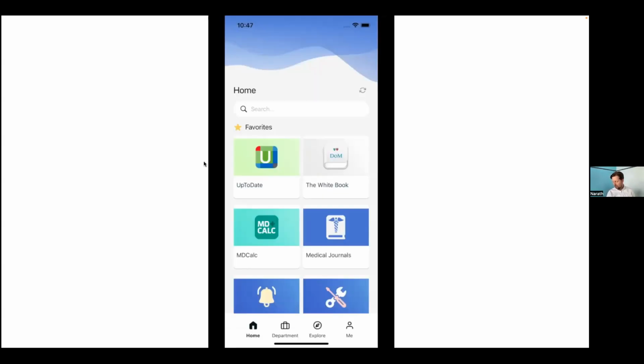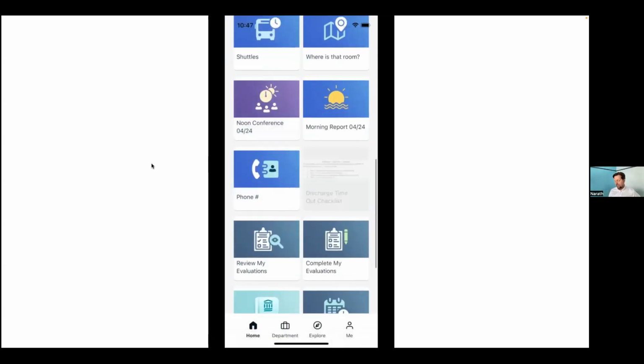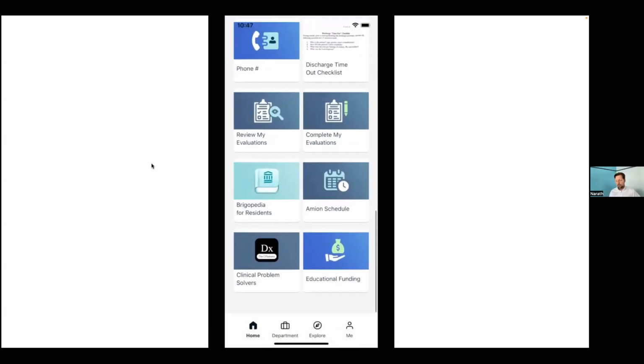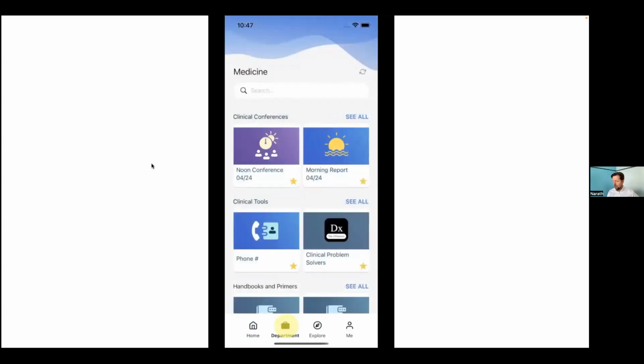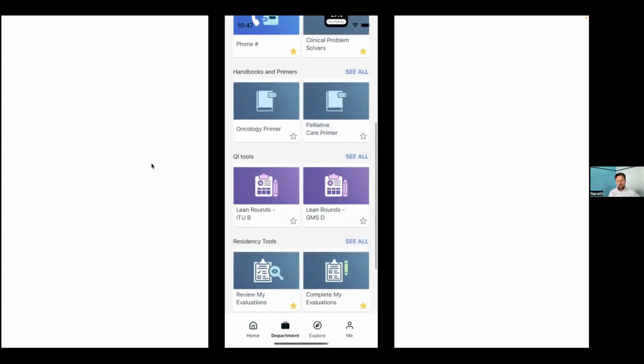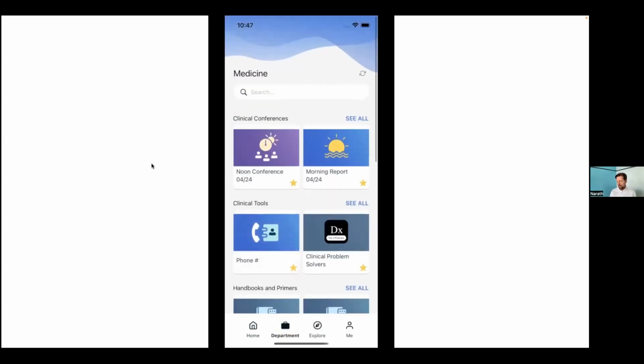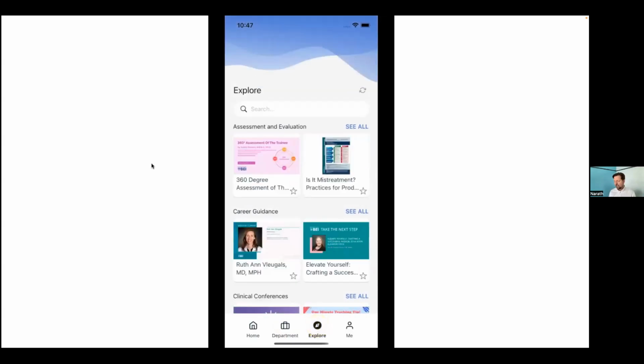All right. So this is your homepage, and here you're seeing a number of the cards that are available that you've favorited. They've come as your core collection, and you can always unfavorite them. We try to use a very simple modality. Now we're in the department view, and in the department view, this is where there are a lot more cards that we think are of value to medical residents, but they're not necessarily initially favorited.